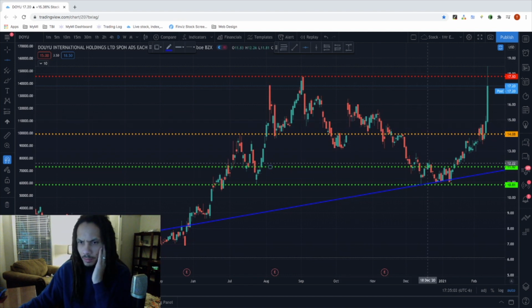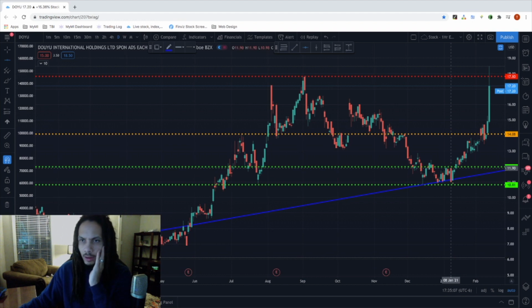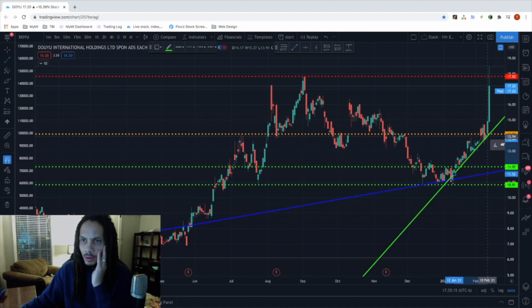January 8th was right here, when we called this stock, right there. And it's been gradually growing. If you put a diagonal on this stock based on how it traded within our price ranges, it was trading below in this price range. We identified that with the orange level here, and this was our level of support that we caught. And like I said, we alerted on the stock right as it was coming down on that level of support and bounced right back up the next day.